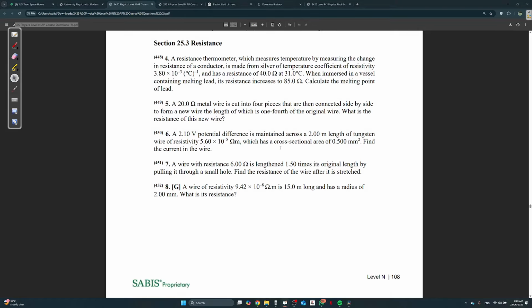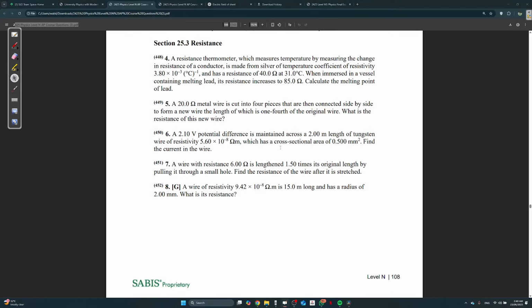So first, R is equal to V over I. We know R, and the only formula that has to do with resistivity is rho L over A. Now how can I relate this to voltage and current? R is equal to V over I, so it becomes V over I is equal to rho L over A. This is how you should think in the exam. So you substitute the values, very easy. I is equal to V over R, so V over, you get this.